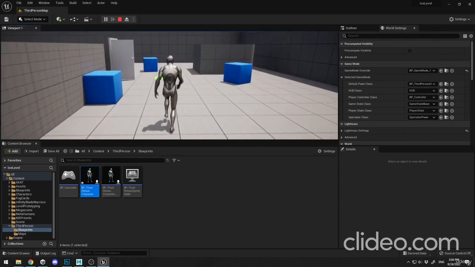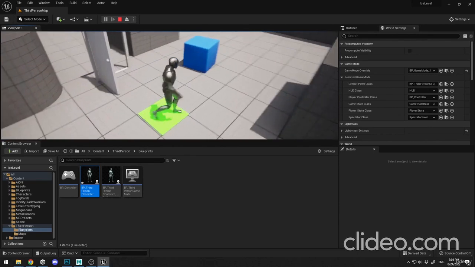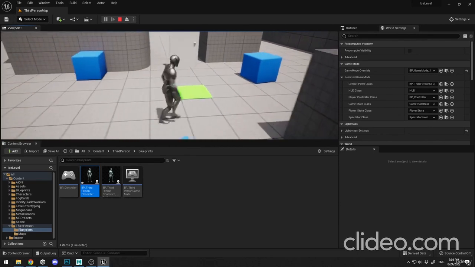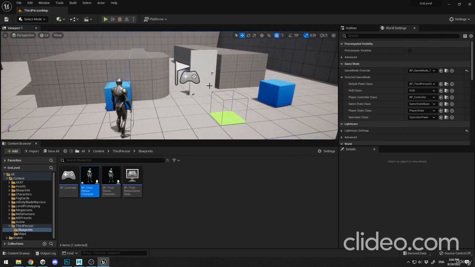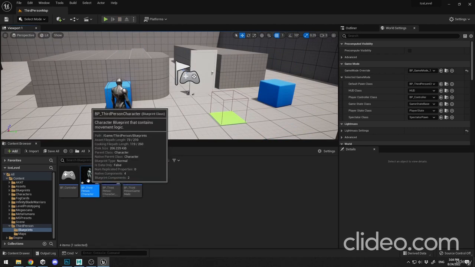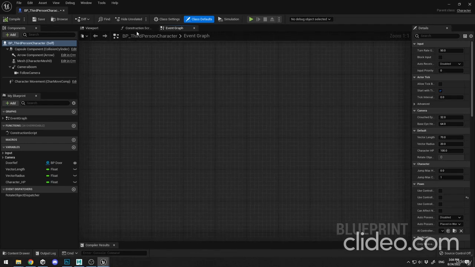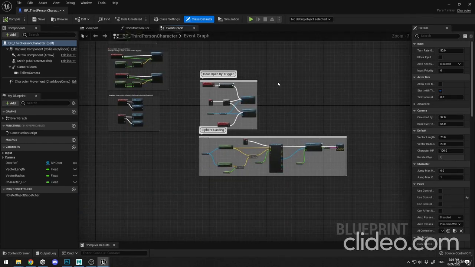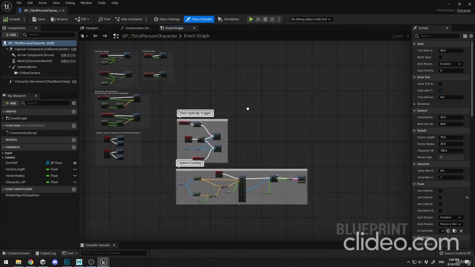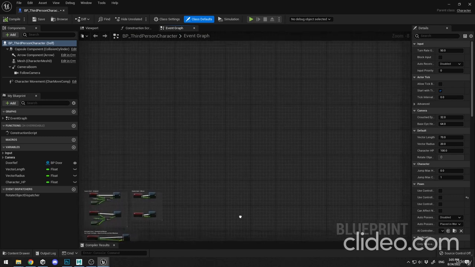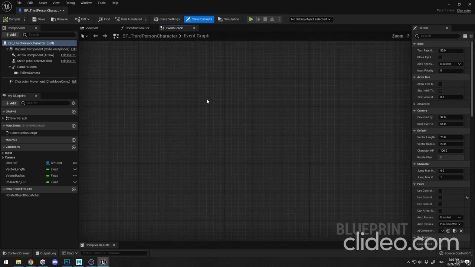And finally, what we've done in this scene, we've opened and closed this door over here by stepping on this trigger. All right, but in this video, we're gonna talk briefly about what timeline is. So I'm just gonna double click on my third person character. And this is my event graph where we left. We have the door open by trigger and we have the sphere cast over here created in our previous videos. And I want to talk about timeline.